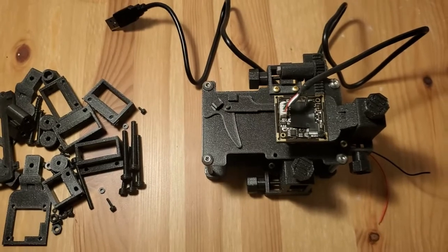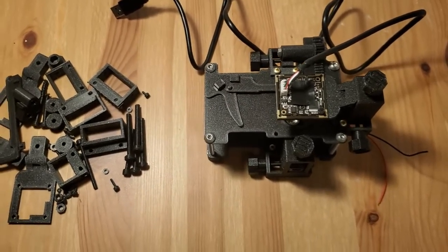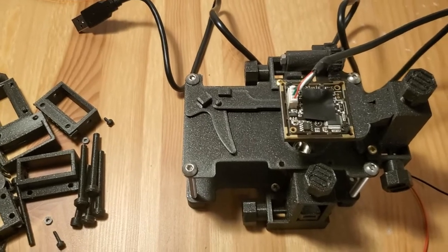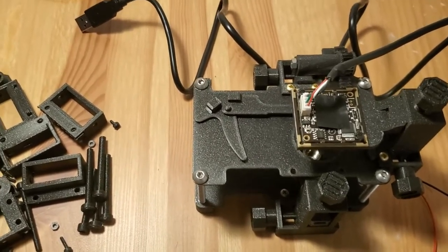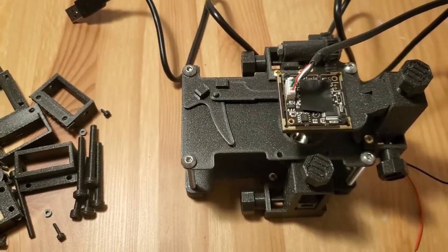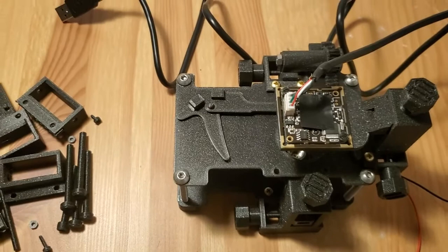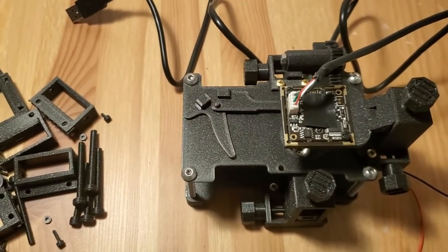Also, for those of you who think Digital Holographic Microscopy is as cool as I do, here's a little sneak peek of a second holographic microscope that I'm working on. Unfortunately, I don't have all the components at the moment, so I haven't been able to finish it and actually test it out. But that'll be an upcoming video and project. It's obviously quite a bit more complex than the previous design, but we'll see if it's actually any more functional. So look forward to that.